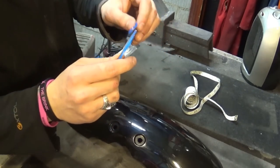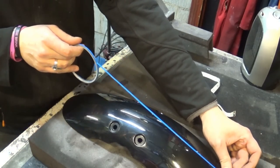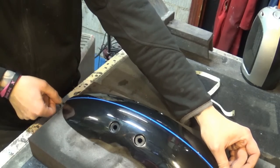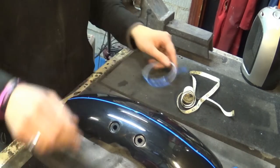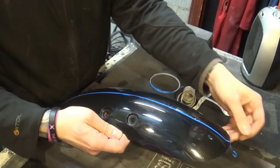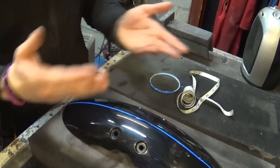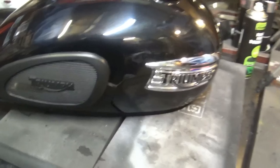And that is another very thin line. Masking tape comes very handy because you can just go like this in the middle, stretch it over to the points that you measured out before, just have it straight down, and you've got a center point, which is brilliant because you don't need to draw it all the way through. And obviously I'm not using this masking tape to mask off the area, I'm just going to use it as a guideline to run my brushes against. So I'm going to leave it as it is, and that saves me a lot of work. Let's move on to the petrol tank now.